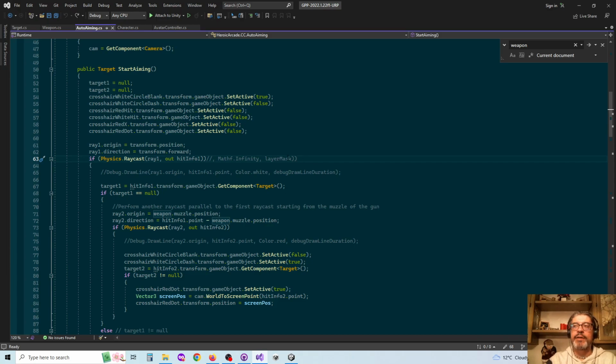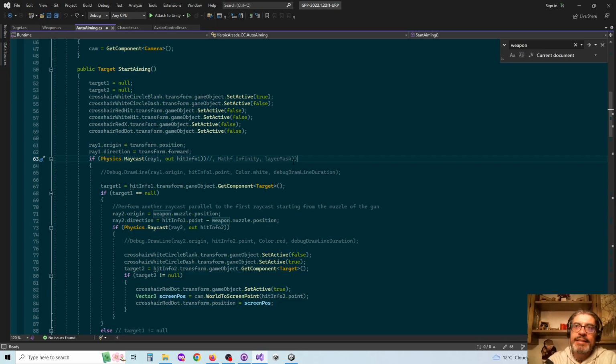and you'll see a white circle as the shape of the crosshair. If you point it to a game object that doesn't have a target component on it, then it will look like a white circle with a bar because it cannot be hit, right? If it is a game object that has a target component on it, then it will have a red ball on it. It means if you press fire, you'll hit it.